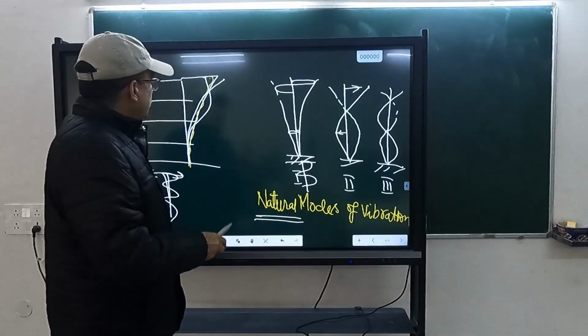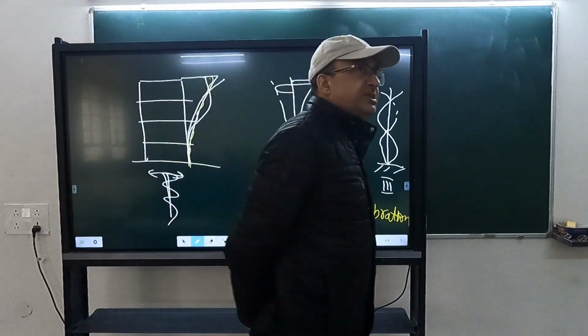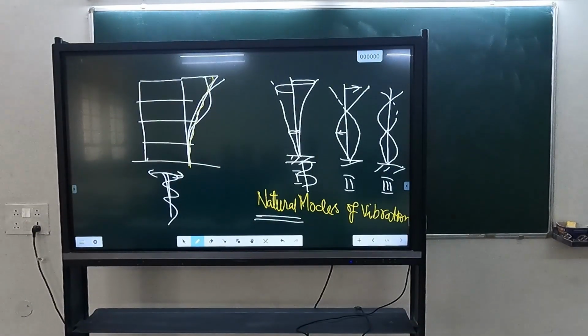Now, can you tell me, are the different masses in a building during an earthquake vibrating with the same period? No, because it depends upon the combination. So they may not vibrate exactly the same, but the predominant mode is the first mode. So predominantly those will be vibrating at the same time. Slight differences are there because of the higher modes, but mostly it will be vibrating with the first mode.